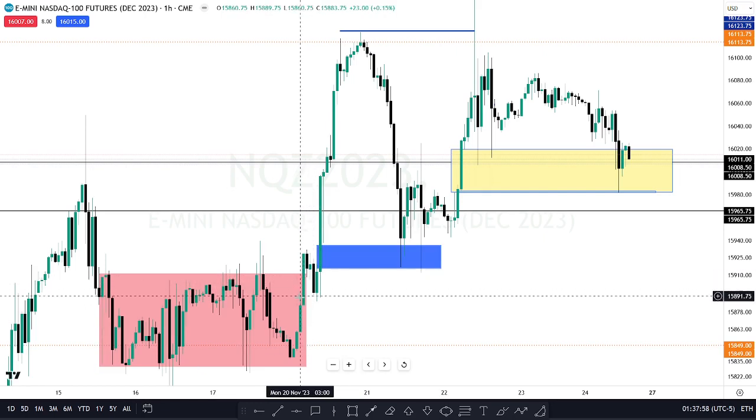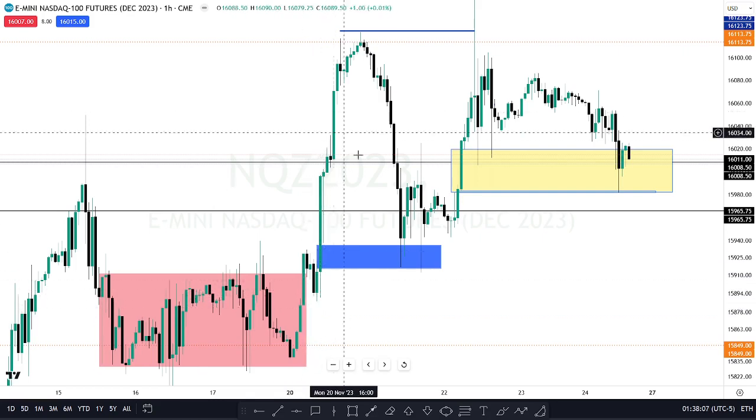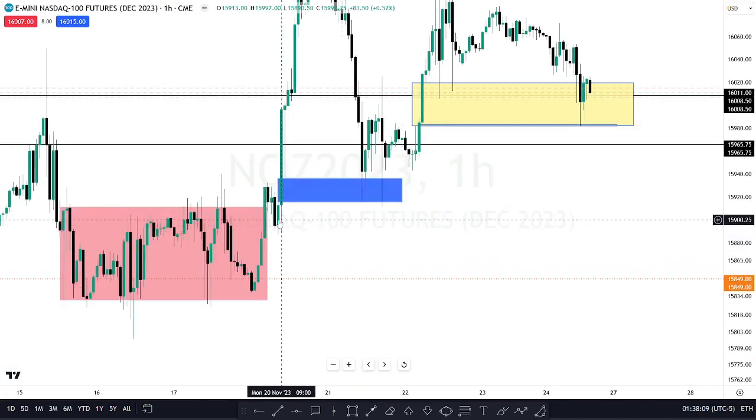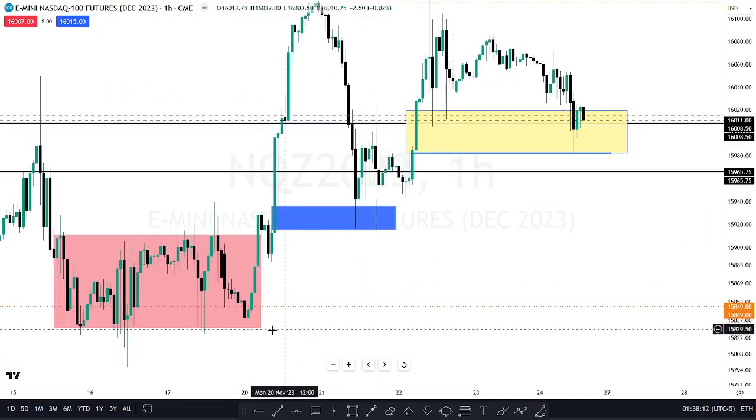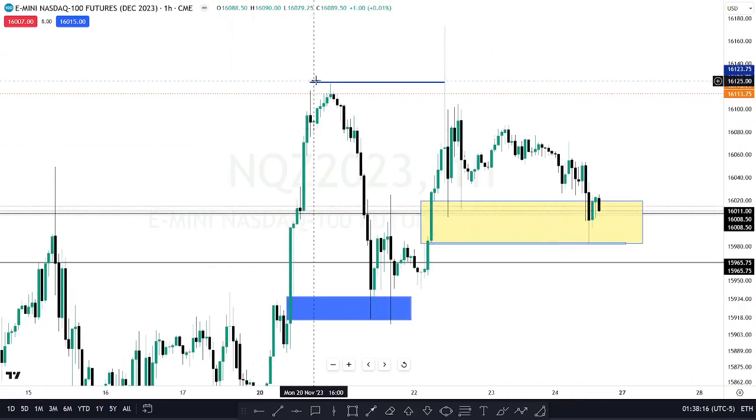Now it came back with what? On a fair value gap right here, the one that you have right here. Look at the time right there. During the New York kill zone, then the market went up. That was Monday though. Let me remove this, sorry. Then the Monday trade. Then going to Tuesday.